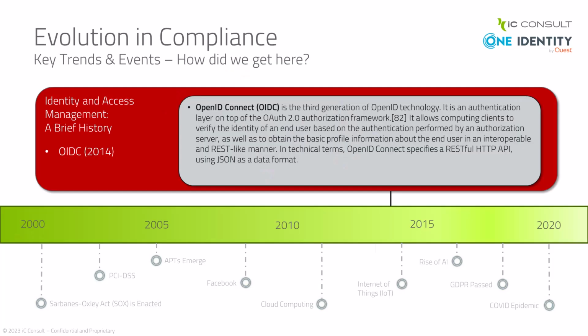And finally, in the identity and access management space, around 2014, we had the emergence of OIDC. So prior to OIDC, there was a variety of standards that emerged, OAuth being one of them. OIDC provides a single sign-on mechanism that rides on top of OAuth and has been widely adopted by product vendors and service providers. So currently OIDC, along with SCIM, are two of the standards that you want to look for when adopting new technologies. Absolutely.